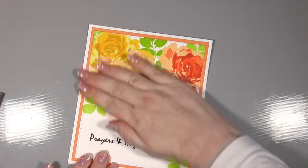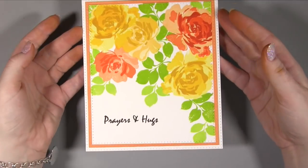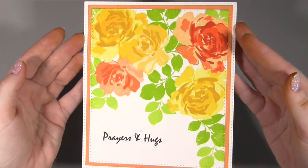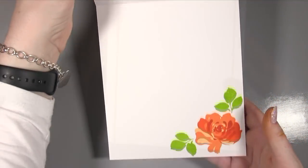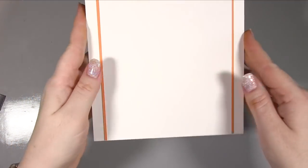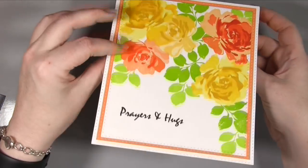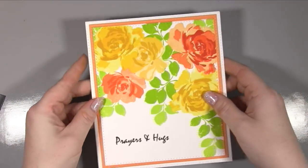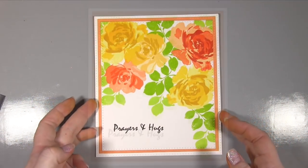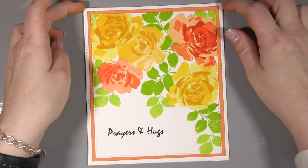And I just used my tape pen and stuck it down. And I really wanted to keep this very simple. I didn't think it needed anything else because the actual image is singing all by itself. However, when I opened it up here, I felt that it felt a bit floppy on the back there. So I thought it was quite a nice effect to add a bit of white to the back. And then I thought, well, why not make it a bit fancy? So I added that extra kind of layer of the mat of the orange. So I think that finished that off really nicely.